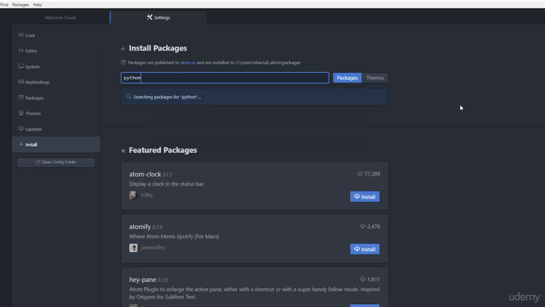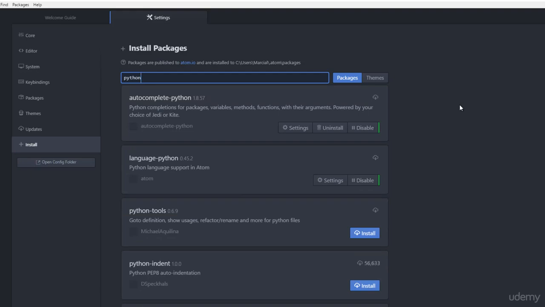The next thing we're going to do is search for Python in packages. We want a Python plugin that helps you autocomplete. There is already built-in Python language support in Atom, so you should already have something that looks like this downloaded. But I also like the autocomplete-python package, which helps you autocomplete variables, methods, and functions. Feel free to install that as well.